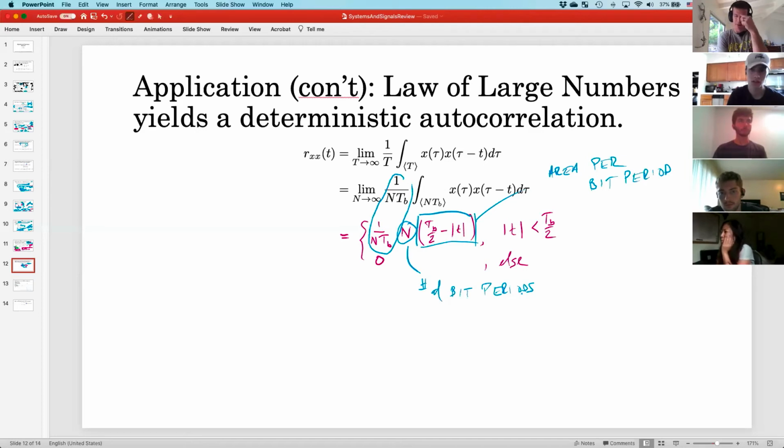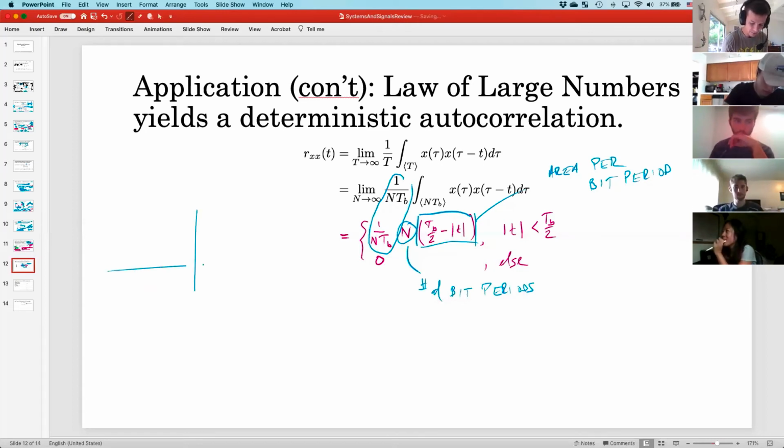Yeah. Okay. So the key to this whole thing was the IID, the independent and identically distributed nature of the bits. If you somehow have correlation between bits over time, then my claim that all the areas wash out, that's no longer true. Okay, so if you buy what I just wrote, then we can plot this in the time domain. So this is the autocorrelation of a random bit string.